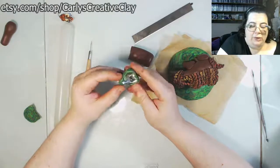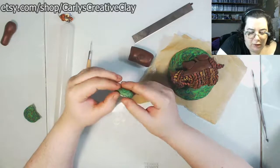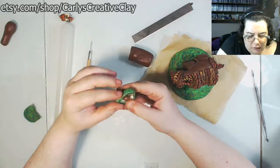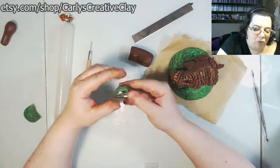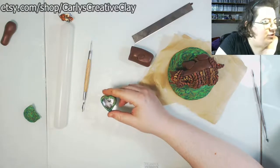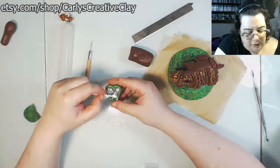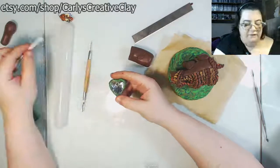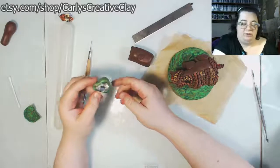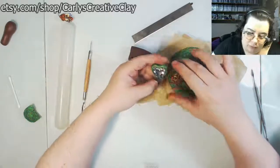heart. Now before you bake it, make sure you come in with a cotton bud and just clean off those fingerprints, because those fingerprints are bits of polymer clay, and once it's baked that'll stay on more, it'll be harder to clean off. Basically, you can come in with isopropyl alcohol on your cotton bud, but I find you don't need to. Just a quick one of them and it cleans up that surface. Now if you didn't have the silver back to that heart, you would want to put tin foil behind it if it was transparent, because that, can you see how the light catches on the inside and helps reflect around? That's what you want from your crystal.